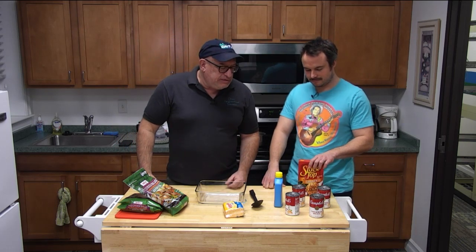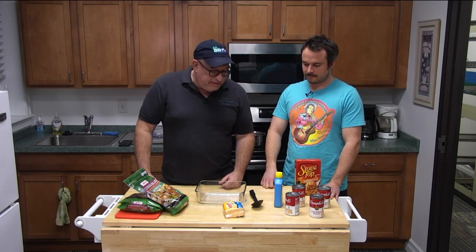As long as it has a lot of fat and a lot of salt, exactly. I'll take it. This recipe will take a year off your life, but it's worth it. Totally worth it. So I got four cans. We'll just use enough to cover the chicken on the bottom.